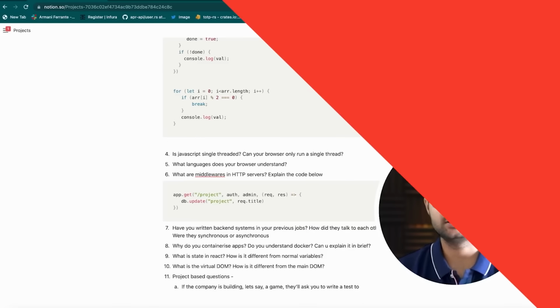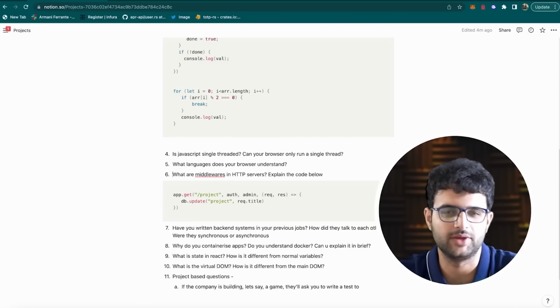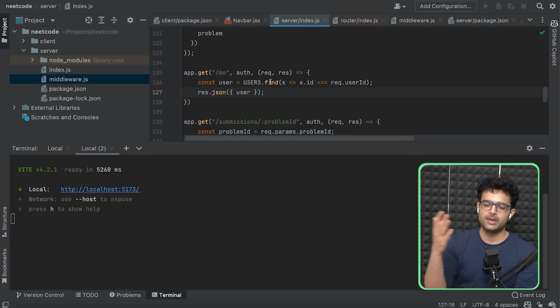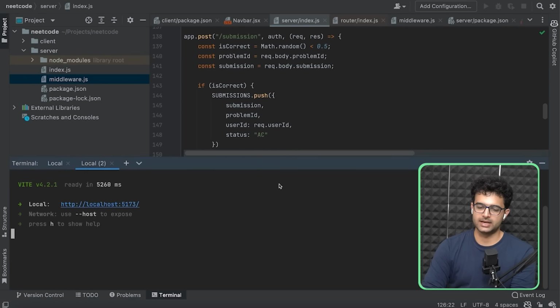But where does this 403 come from? Rewind to the last video, the interview preparation video, where I described middlewares. The question is, what are middlewares in JavaScript? Now, this is actually a very vast concept. They're also called extractors. So what you just saw was me describing middlewares, and here I have defined a middleware called auth. Maybe before we do that, let's first look at the sign up and sign in endpoints.